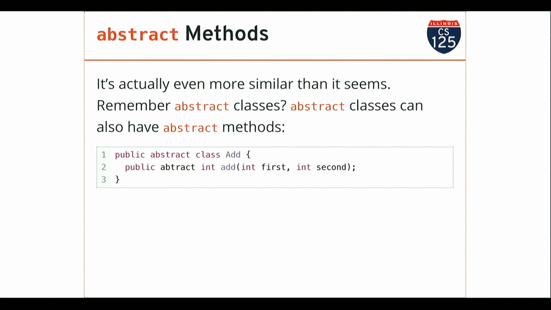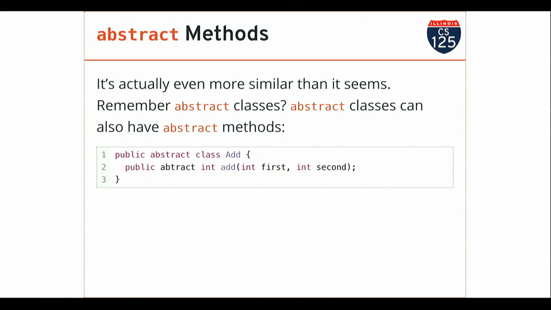But there's actually a way, I just want to point this out, to do this in Java by declaring what's called an abstract class. So the predecessor to interfaces. An abstract class can't be instantiated. An abstract class can also define what are called abstract methods. Those abstract methods have to be implemented by anybody who extends the class. So for example, if I extended add, I would have to implement the add, and that's a typo, it should say abstract. I would have to implement the add method. So I can accomplish something very similar to interfaces by doing it this way.